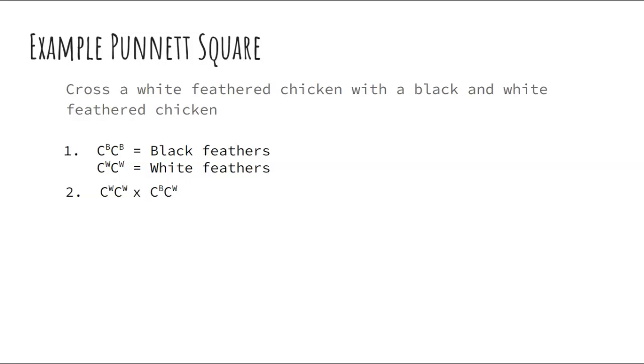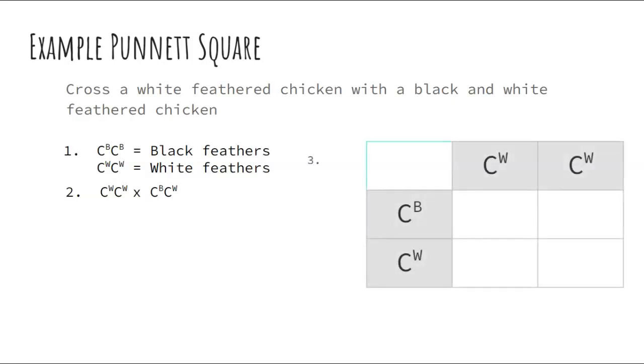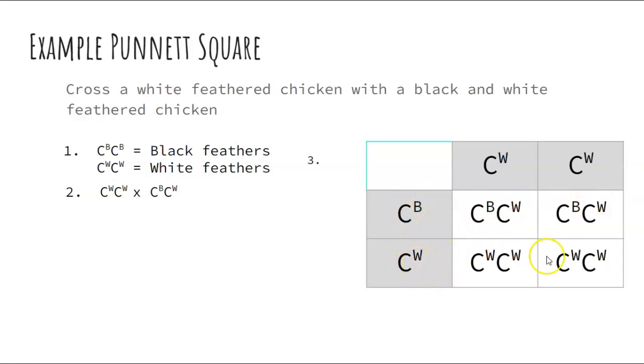So now I'm going to throw that up into my Punnett square. Easy peasy. And then we bring our alleles across, we bring them down, and we fill in our Punnett square like we've been doing this whole time. Okay, so in this case, my CBs go across, my CWs go across, and because my white chicken only has CWs to give, we're going to bring only CWs down into all of the genotypes.